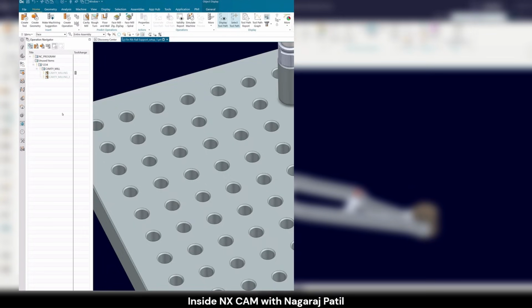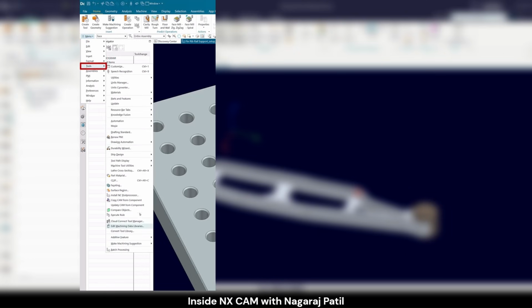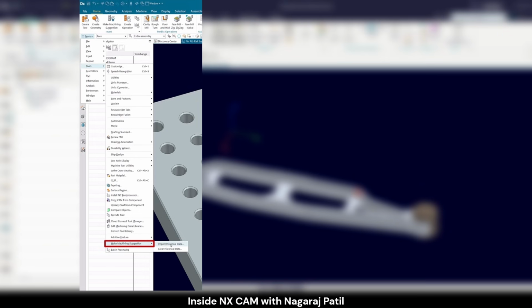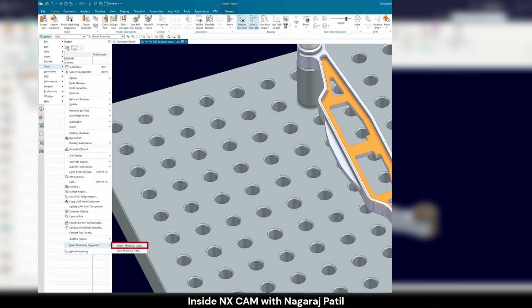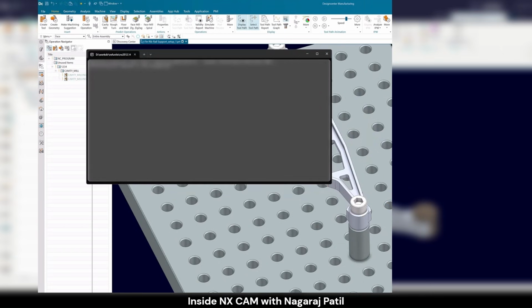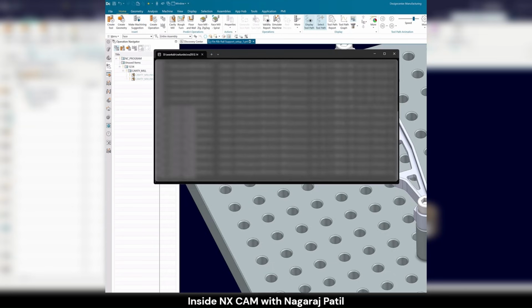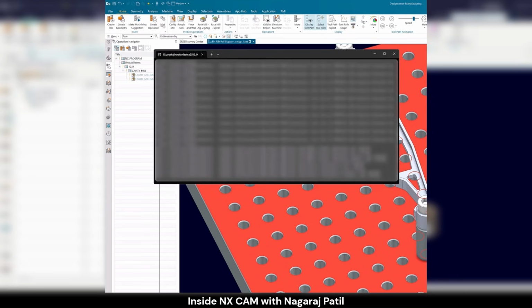Sometimes the strategy which you use through AI may not suffice. At that time you can use your existing data from menu, tools, make machining suggestion, import historical data, and you need to select the component which you have machined in a similar fashion, and you want to have the attributes which I have given in the previous component. So it will extract all the machining data from your component, the tools and parameters, everything from that project, and it will save in your tool library and in your machine knowledge.